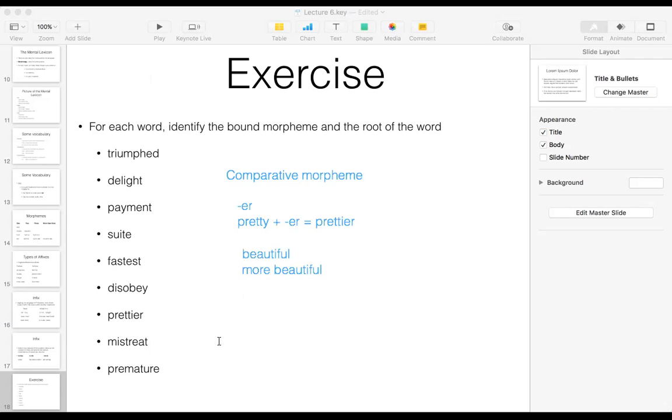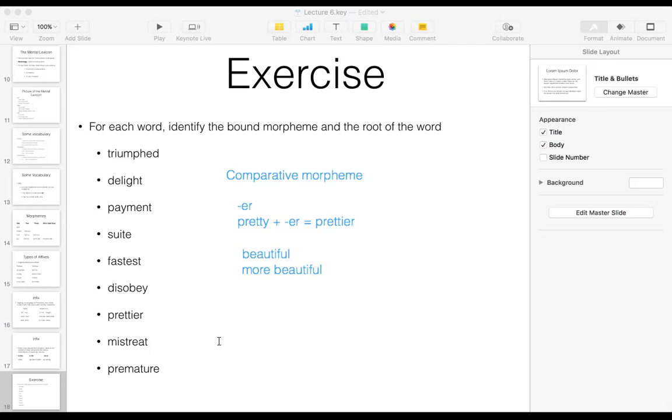And not beautifuler, right? You can't take beautiful and add ER to it to make beautifuler, but you can take pretty and combine ER to it. So I wouldn't call one way or another irregular and regular in this case, Nael. These are actually two different ways of doing comparison. So one is called a synthetic comparison marker, and the other one has a different name, more like a qualitative comparative marker when you use the more. So there are actually two different ways of combining it.